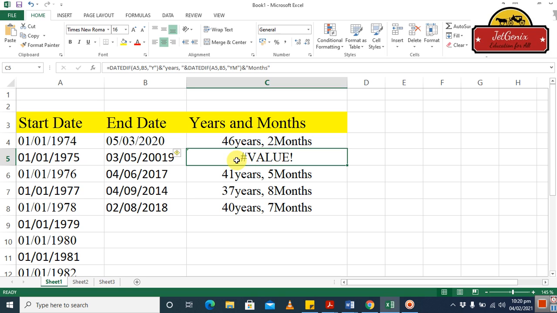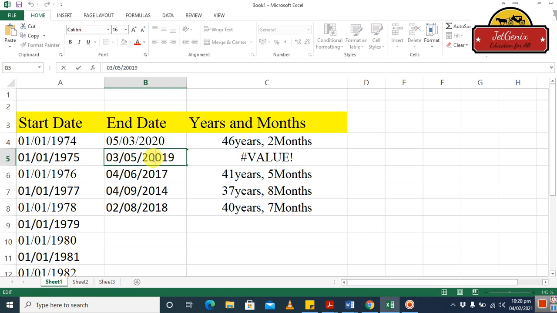Oh yes, because you see here we have some error, and the error is just because of this value, because this is not 2019 but it is something else. So if I just remove 10 from here and enter, you see now we have the very accurate result of this data as well. Okay guys, so it is a simple formula.